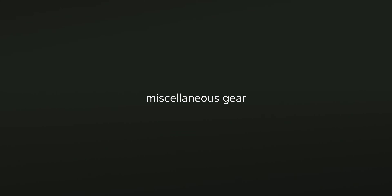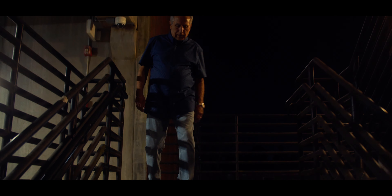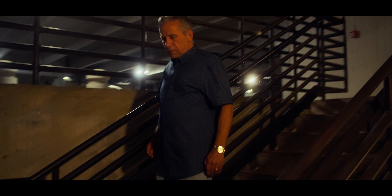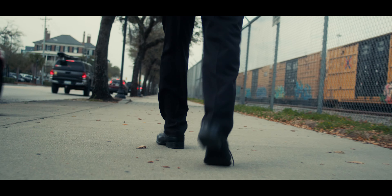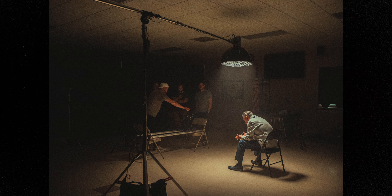For miscellaneous gear, we used the Dana Dolly for a few smooth, methodical shots in the studio. Just basic Manfrotto tripods for the interview and a couple of studio scenes with slow pans and tilts. We used the original DJI Ronin-S with the Pocket 4K for a couple of shots. Most of the B-roll was handheld, which fit the style of the story. We also used a Manfrotto menace arm for a top-down shot in the studio. I rigged out a super handy cart from Harbor Freight with new tires and carpet on top — great for moving gear around. And of course tons of C-stands, combo stands, and sandbags for the grip department.